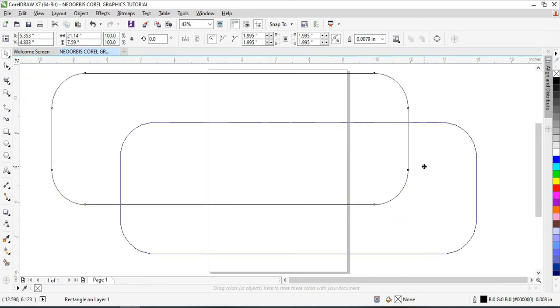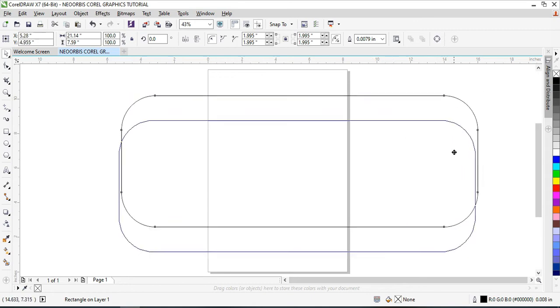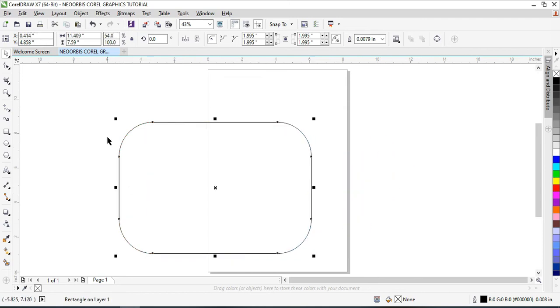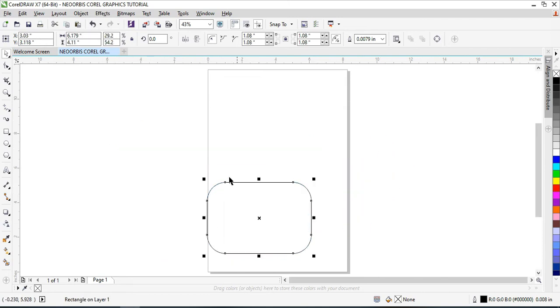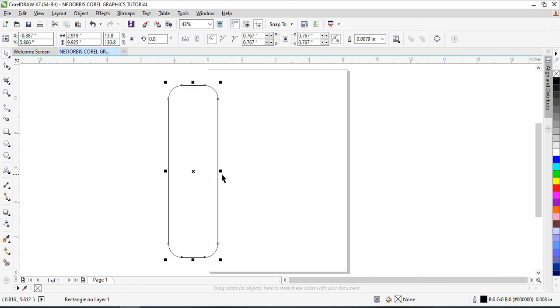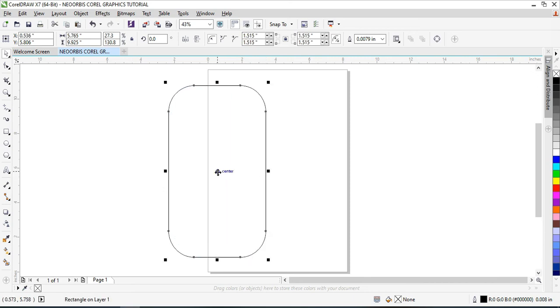You let go. You click and drag in any direction, and you can reduce the size by coming to this. Also, these nodes at the corners, 1 2 3 4 5 6, okay, 8 corners. You hold here and you drag in, it reduces the size. You hold here, you drag up, makes it longer. You hold here, drag here, makes it just like that. Anyhow you want.